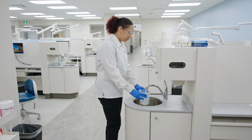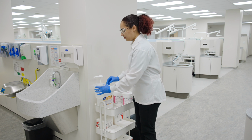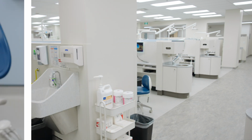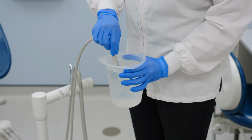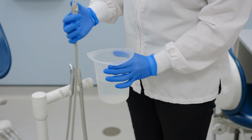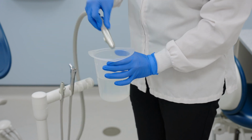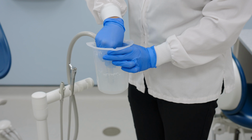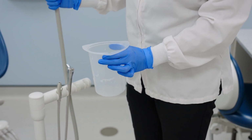Fill the clear plastic beaker to the 1,000 milliliter line and dispense 1 pump of Microvac or Nutravac into the water. Using this solution, start with the low volume suction and draw up half of the solution from the beaker. Return the suction line to the cradle and pick up the high volume suction line and draw up the remaining solution. This step is crucial as it removes biofilm that may have formed within the suction lines.